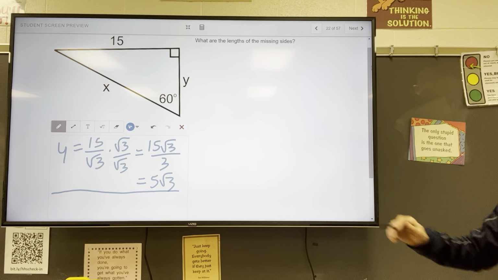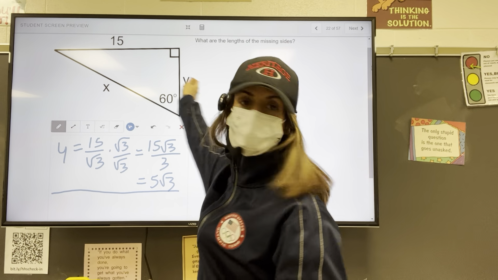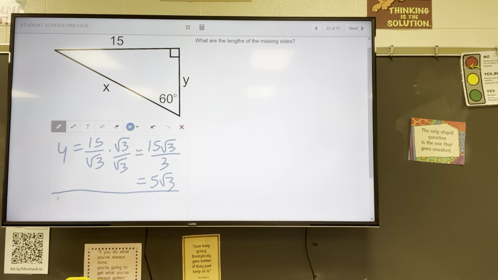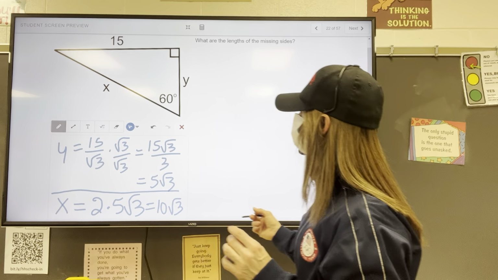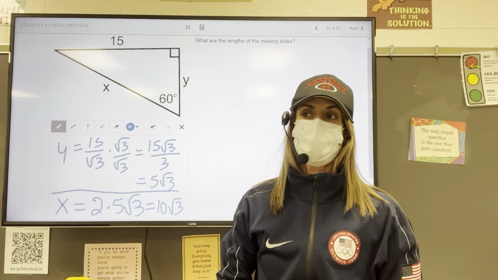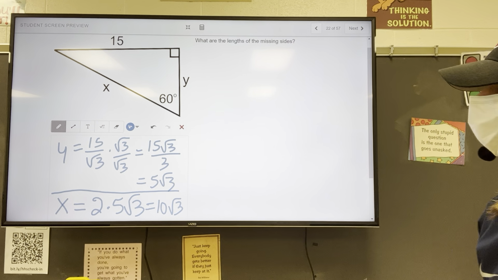So if the short side is 5 root 3, we're just going to multiply 5 root 3 by 2 and be done. So I'm going to write x equals, and I'm just going to write 2 times 5 root 3 just so we can write it out so everyone remembers what we're doing here. 10 root 3, done. That's the hardest type of problem you're going to get when they give you the length of the long side, because you have to divide by the square root of 3, and then you have to rationalize the denominator, and it can get kind of messy, and you have to simplify. How are we doing?